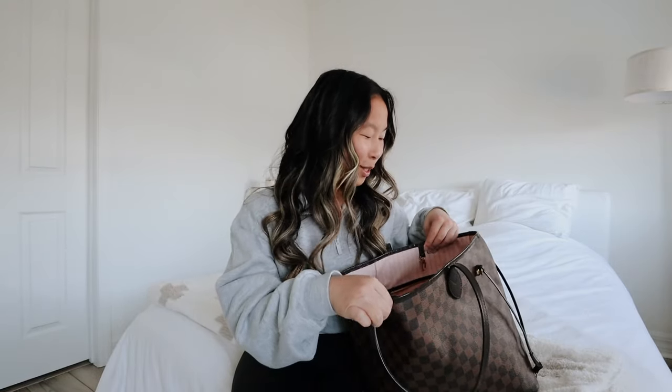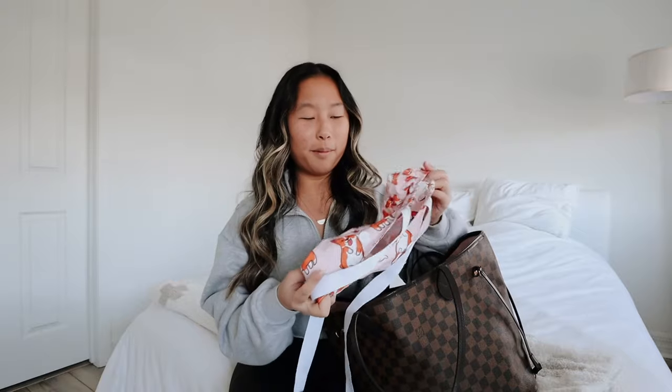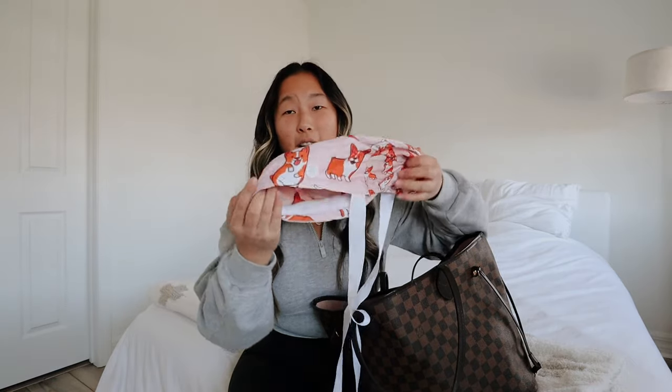Starting off — I'm glad you can see the bag in the video because I hate it when people are just pulling up random items and you can't really see the bag. First off, I have a hat. I always try to keep a hat in my bag and bring it before work. I do have a spare hat in my locker at work but I like to wear a different one every day. This is the one I wore on Thursday. It kind of shows your personality in the OR because everyone has to wear a hat — you see tons of different designs.